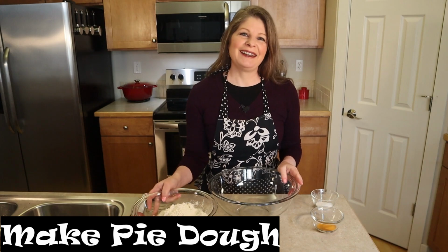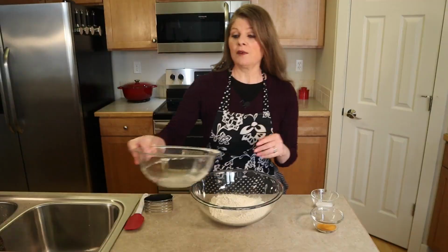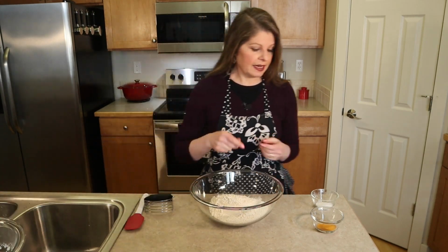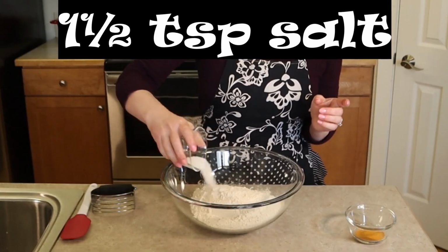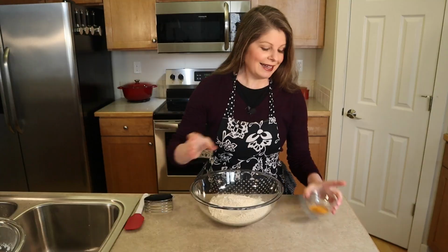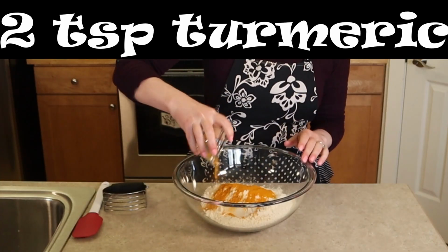First step is to make the pie dough. Combine 480 grams of flour, which is 4 cups. Of course, that is fluffed in the container, spooned into your cup, and then leveled off. To that, we're gonna add 1.5 teaspoons of salt. And then the secret ingredient for this pie crust is turmeric. And we're gonna add 2 teaspoons.